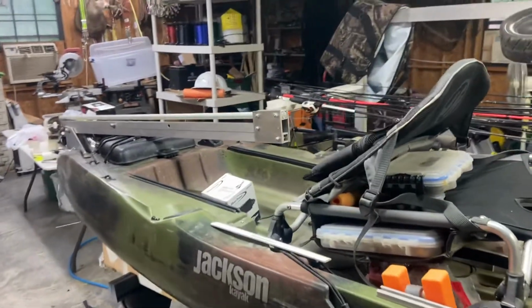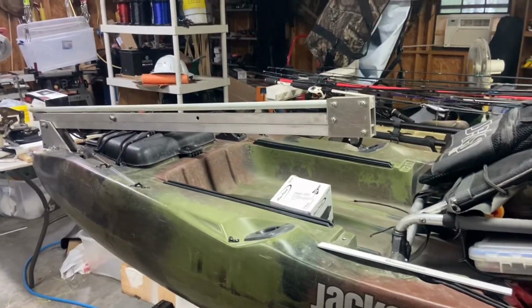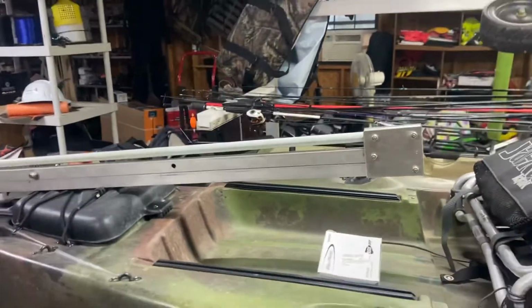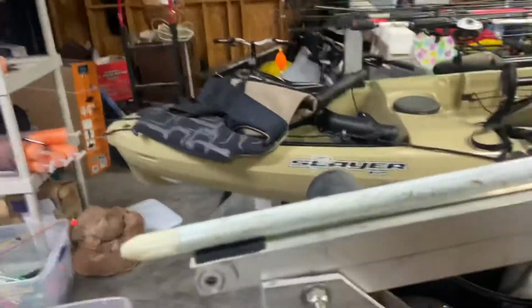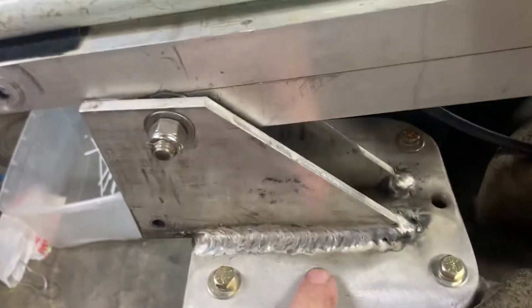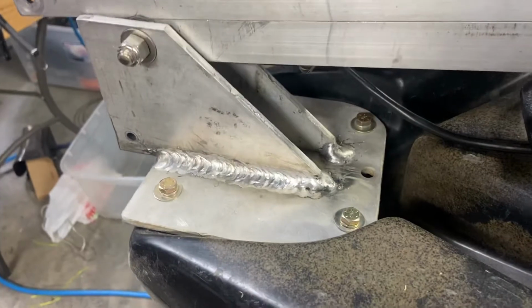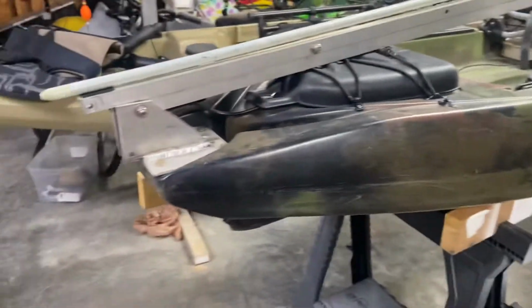Alright, this is some info here for the guys who see my anchor online and want to build one for themselves. Start right back here. This bracket is custom made, and I built it to bolt to the holes that are on this Jackson Coosa HD.